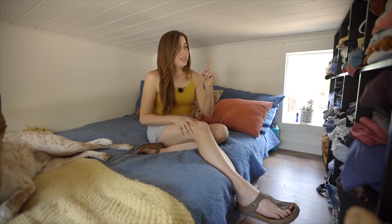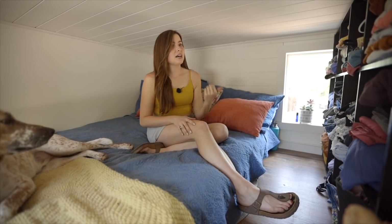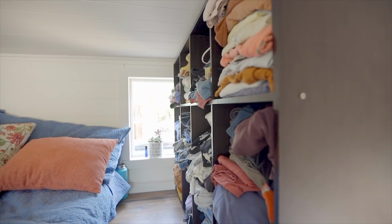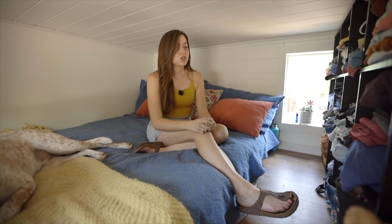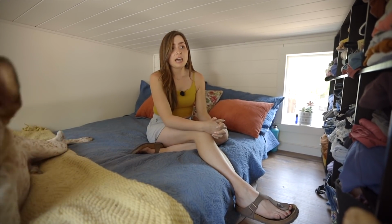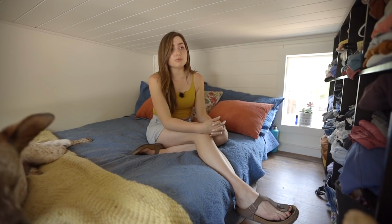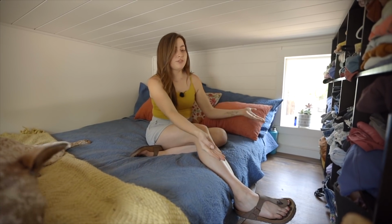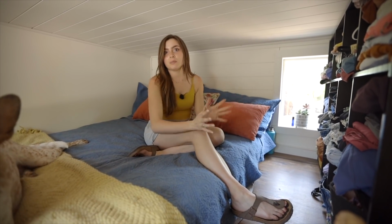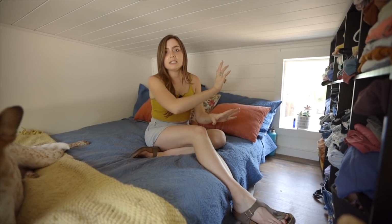And then over here, I have my closet space, which is just a 4x3 cube system that I chose to use for my closet because it's actually the dresser that I had before I moved here. So it was really easy to just bolt that into the end of my loft, which then gives me a little bit of privacy and it feels more like a room than just an open space.